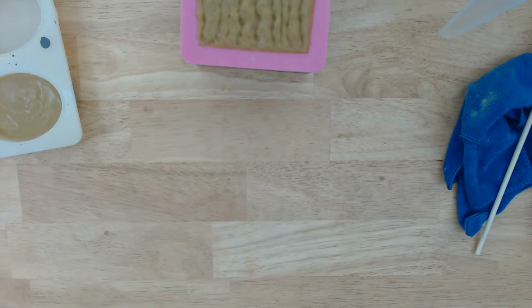Honestly, I make so little melt and pour soap, maybe once a year when somebody makes a special request. So I just don't see the need to have a microwave. And when I do need to make that soap, I just melt it on the double boiler.